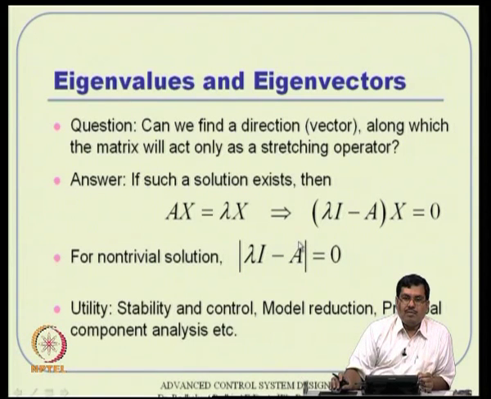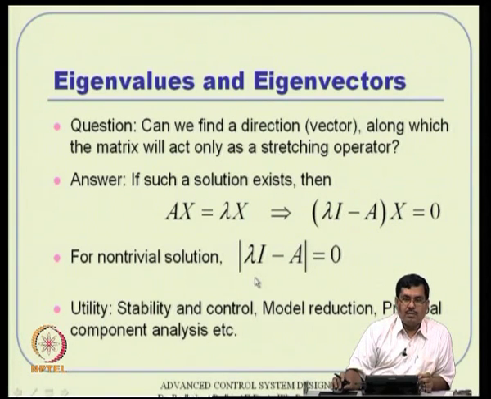Remember, all this is nicely defined for square matrices. For non-square matrices, eigenvalues and eigenvectors are not defined. So lambda I minus A is also a square matrix, and if A is n by n, taking the determinant gives an nth order polynomial. So we get n values for lambda; they may be repeated, non-repeated, or partly repeated, and they can be partly complex conjugate as well. Assuming A contains only real values, this characteristic equation can partly take complex conjugate solutions. And whatever corresponding x pops up is known as the eigenvectors.